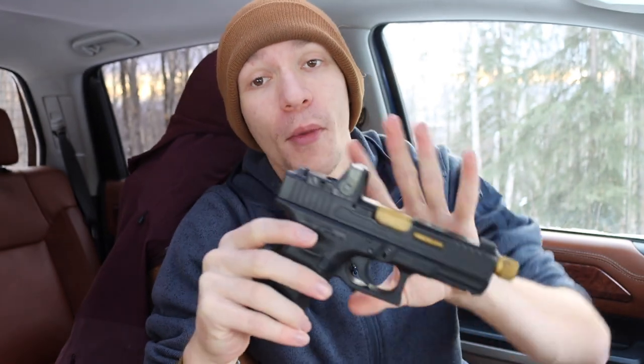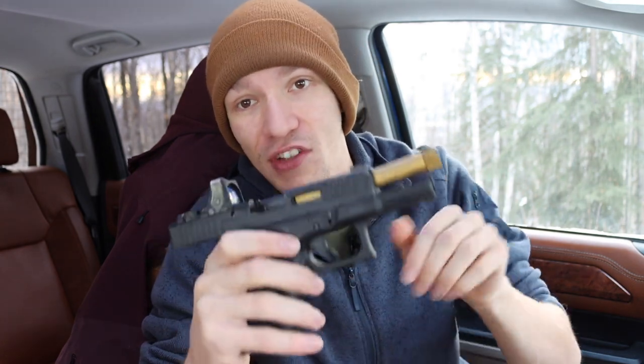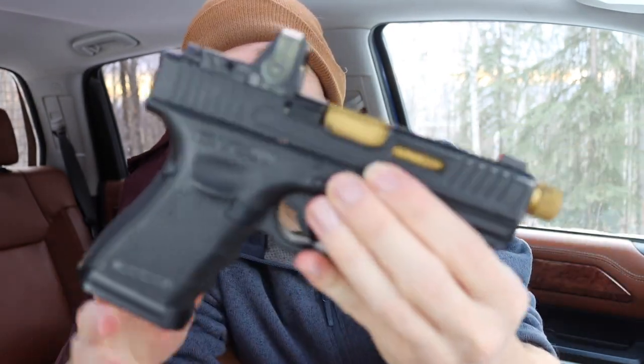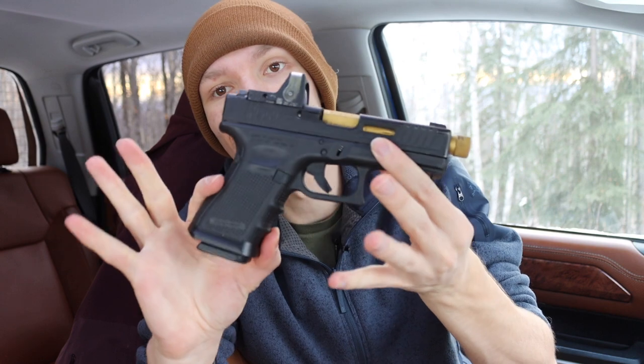The first one is my pretty much go-to gun and knife combo for EDC. I do run other firearms, knives, and gear in general, but these are probably my favorite gun and knife as a whole, so they end up spending a lot of time with me. This is a Glock 19 — Generation 4 — with some modifications. It's a really nice piece, a fun gun to run, and I really like carrying it. It is hot because it is my current EDC.